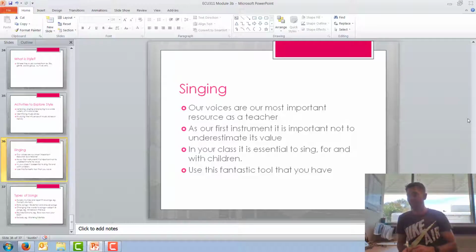And I think about this with my own kids who, as I've said before, are 6, 5, 3 and 1. The 6-year-old I see has been using music for a little while. The 5-year-old who's in transition prep is using music a lot more, and he's very good now at remembering words.